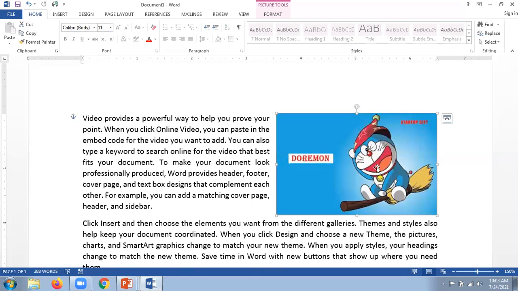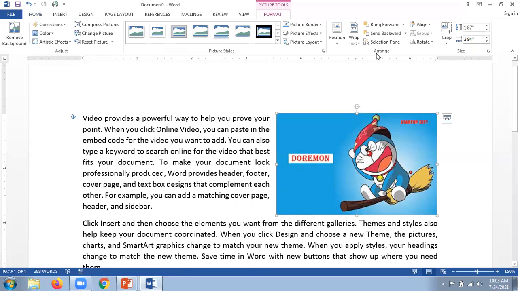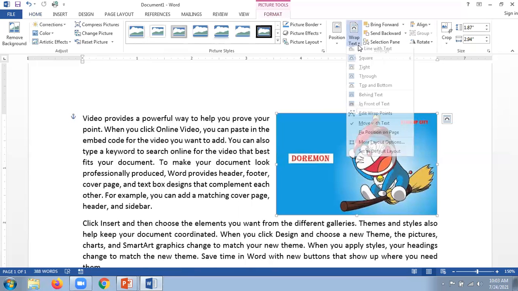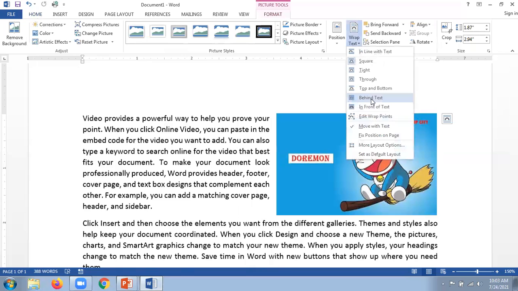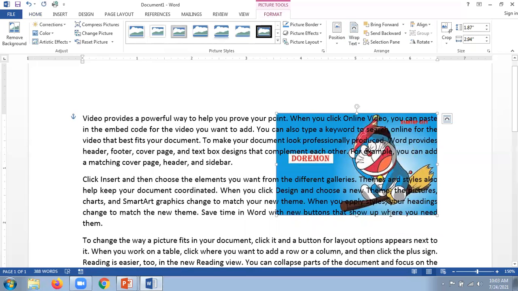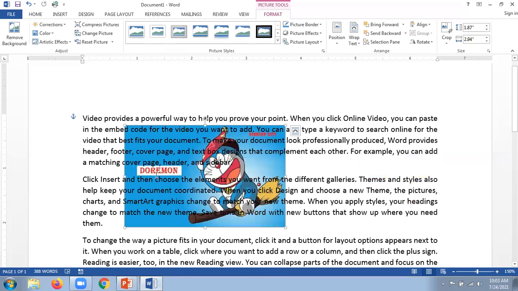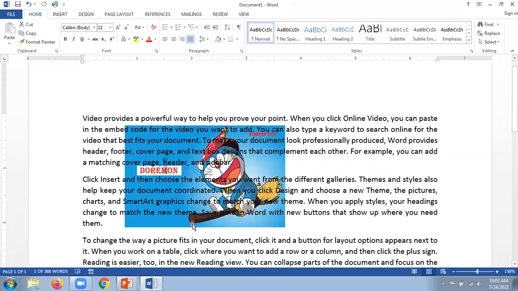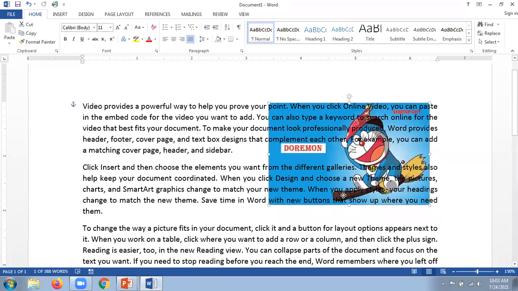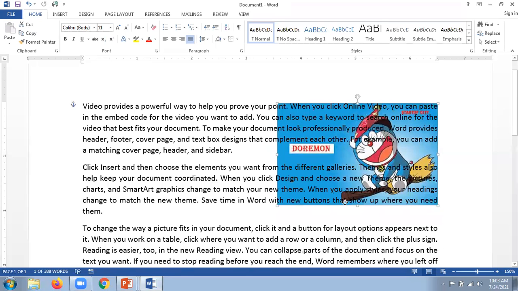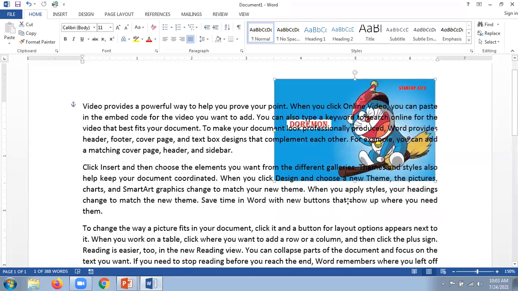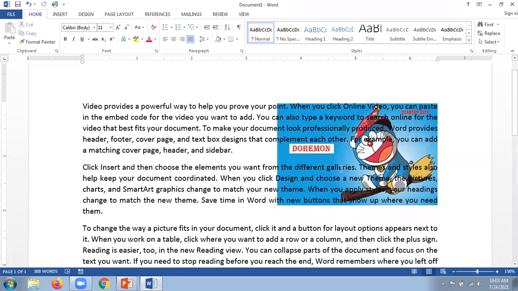So what we can do here, we just insert that particular image, and in the wrap text many more options will be there. For example, behind the text. Behind the text means now you can just stretch that image and the image will be behind your text. So there is no issue with that. If you want the text to be on top of your image, you can adjust accordingly as well, but it's not looking very appropriate.